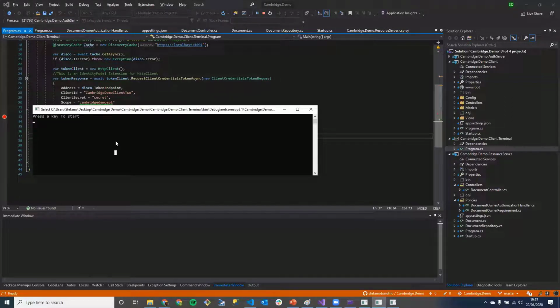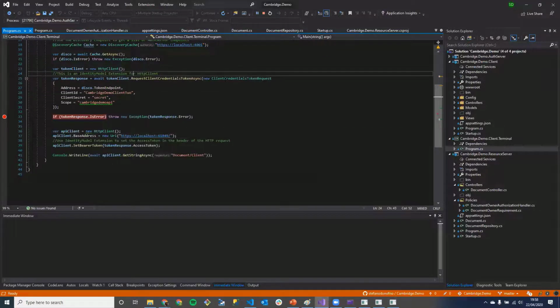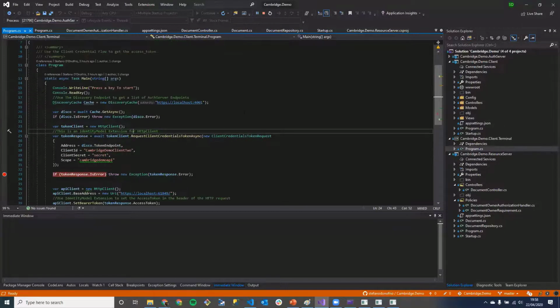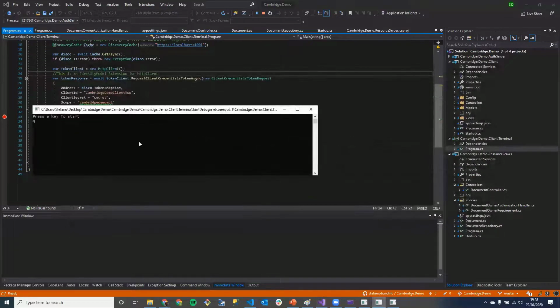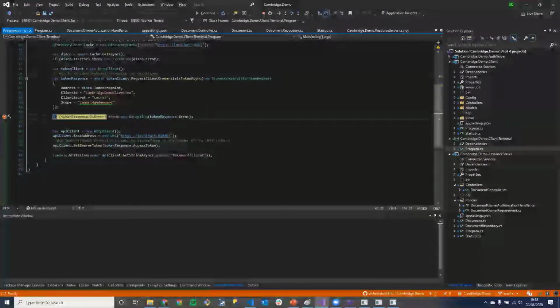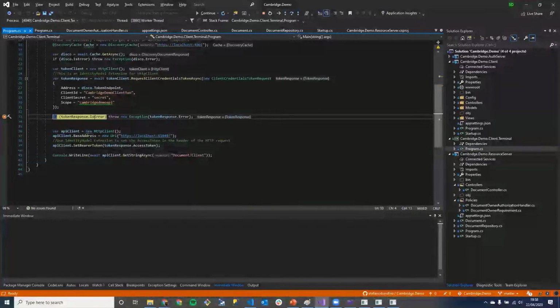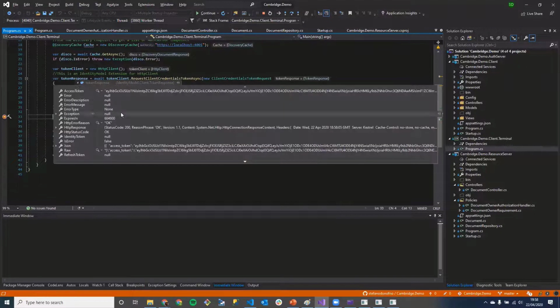So I press one key, and a token request will be made directly to the authorization server, hopefully. Is it an error? No, we already got a token response. So what will this token response contain? The identity token, you can see, is null, but we got this access token.